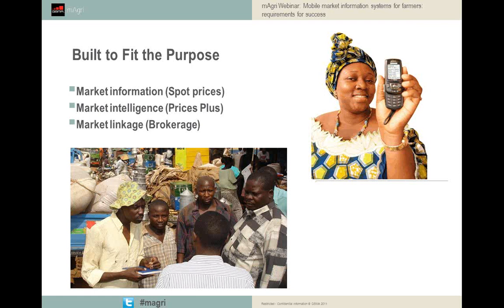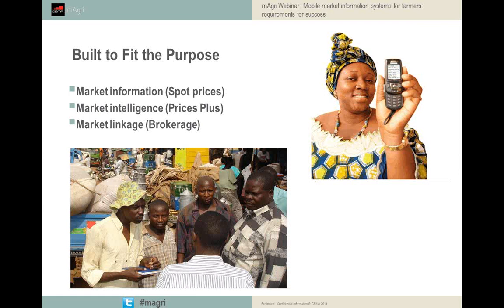In order for you to have an effective market intelligence service, you have to have relevant data for all of the different types of data that you need. So there's many parts to that puzzle, but you've also got to have an audience that understands how to bring that information back together for their particular circumstances. So it's a much more complicated process. The final one is this idea of market linkage, and that really comes down to being able to support brokerage, and that really only takes place when you're linked to something like a commodity exchange, which again in most countries is a very nascent type of activity.